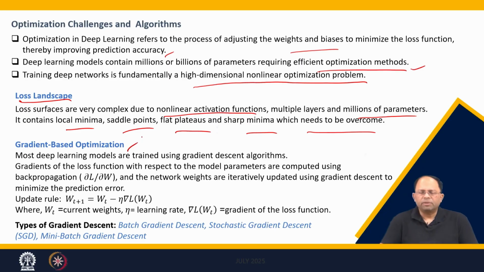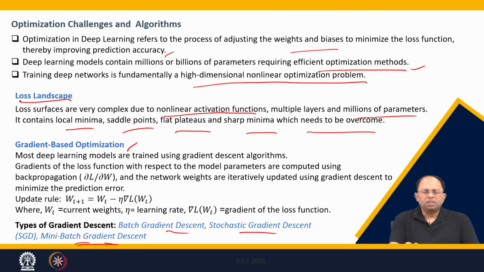One of the most common optimization techniques is gradient based optimization. There are different variants of it, like batch gradient descent, stochastic gradient descent, mini batch gradient descent, which use the same gradient descent approach but with different varieties. You can do this using smaller batches. So that is where mini batch gradient descent comes in. You take a bunch of parameters, features, and then you use the gradient descent for those. Then you take the other batches and so on. Instead of taking all together, these are the different techniques that are there.